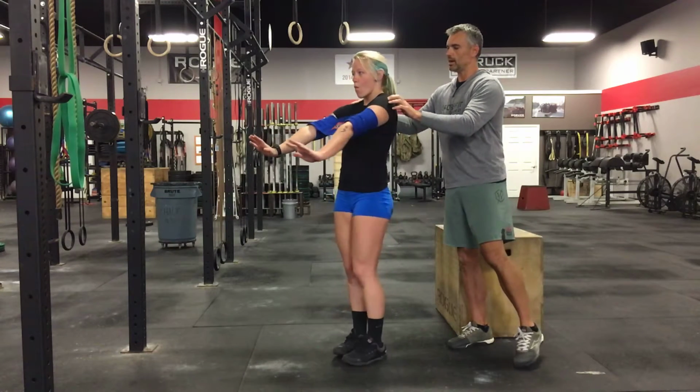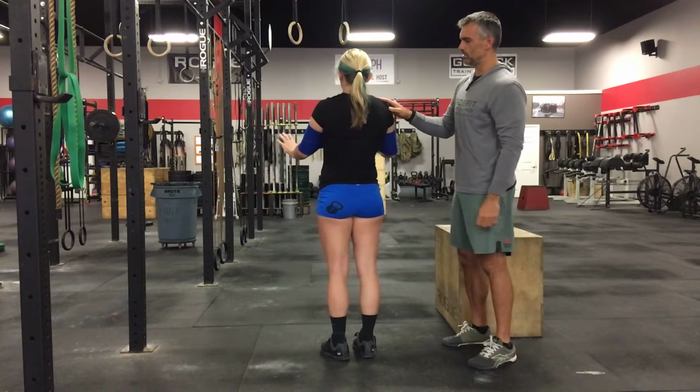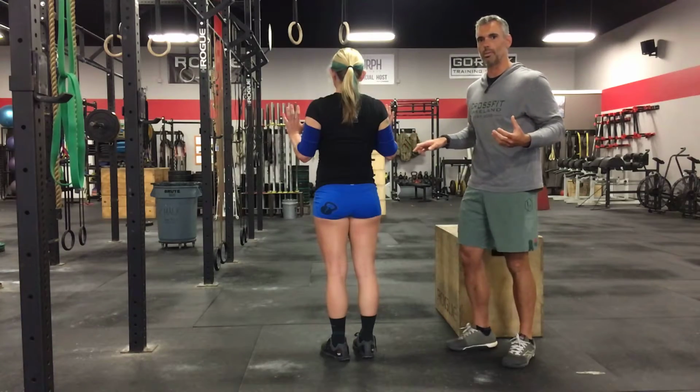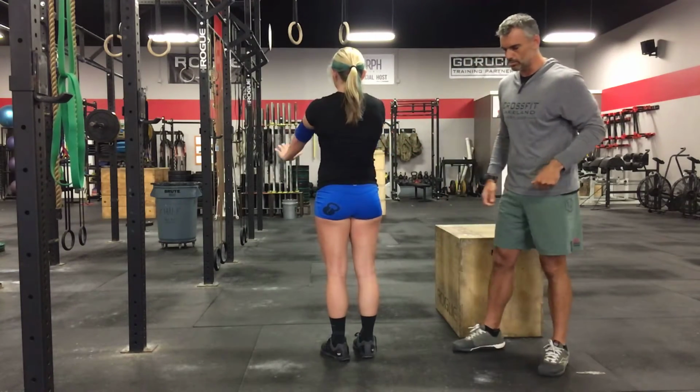Now what we like with this is when she gets into the push-up position, just put your hands up here like this. As she goes down, the band stretches, and as she comes up, it gives her a little assist. Now if you could just turn around. Go back into that push-up position. The other thing it does is the band will pull your elbows in to get into that proper push-up position.